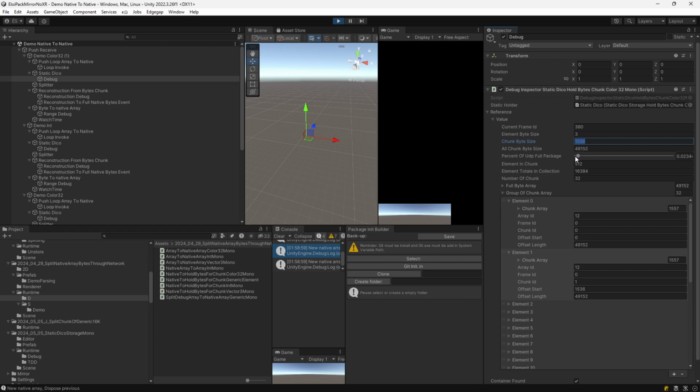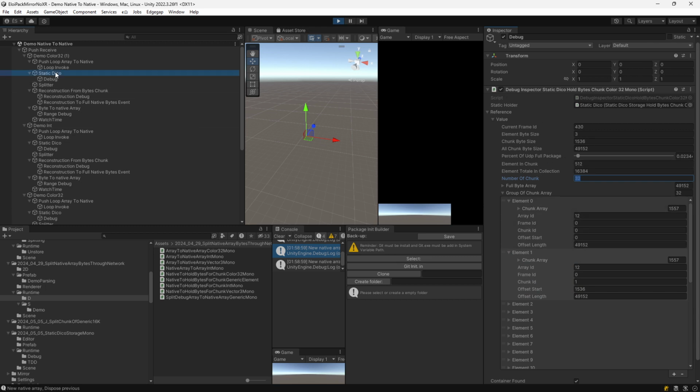A UDP package can send a maximum of 65,000 bytes, and so here you have the percentage used per package. I can go higher, but going smaller allows me to manage a bit what I send. So yeah, that's 32 chunks to send if I want to send all those things.